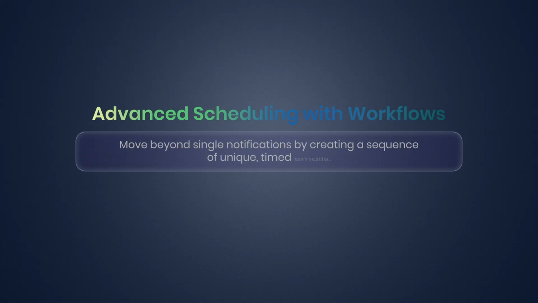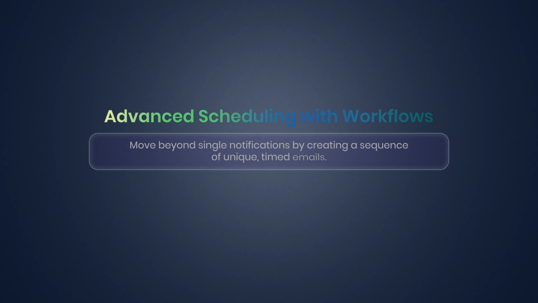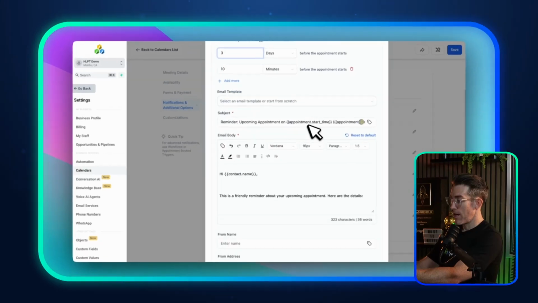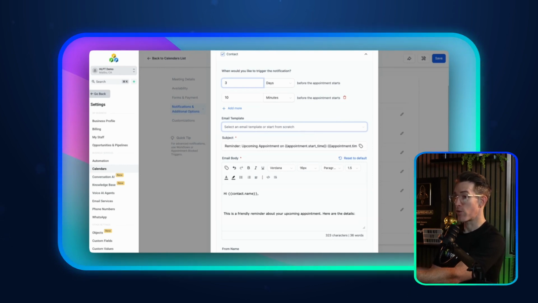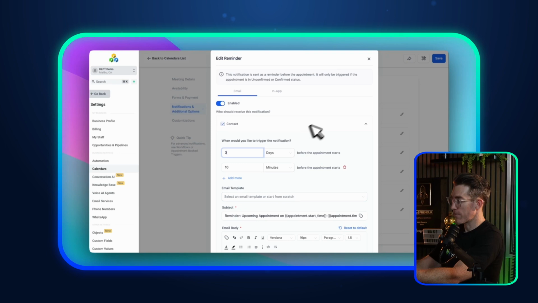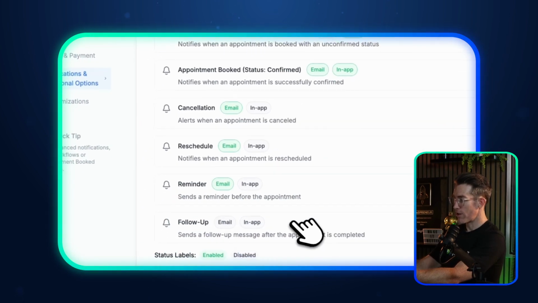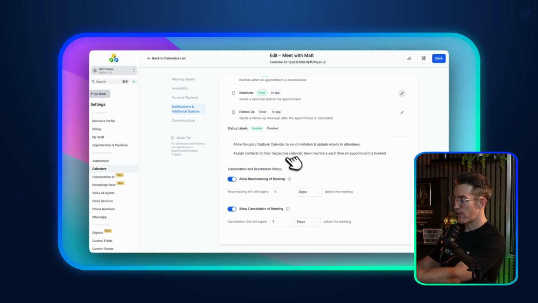Versus if you create it inside of a workflow, which we'll cover later, you can set different emails depending on how far out it is. And this is a common strategy we'll use to nurture them a little bit differently depending on how far away the appointment is. Because if they booked 7 days out, you might want to encourage them to meet sooner. It also allows you to send other channels like text messages. But those are the notifications and reminders that are possible right now in the calendar settings here.